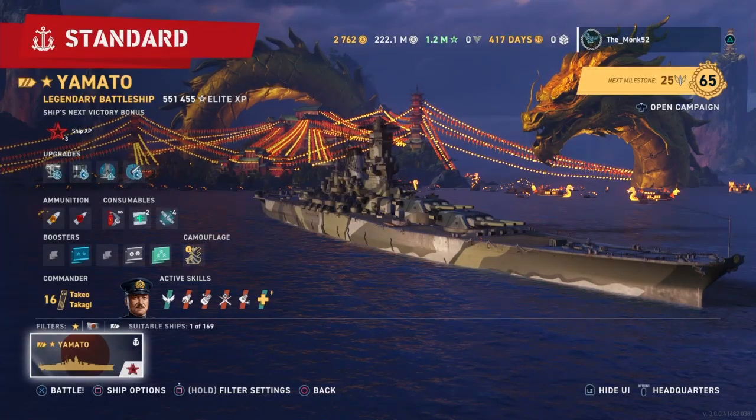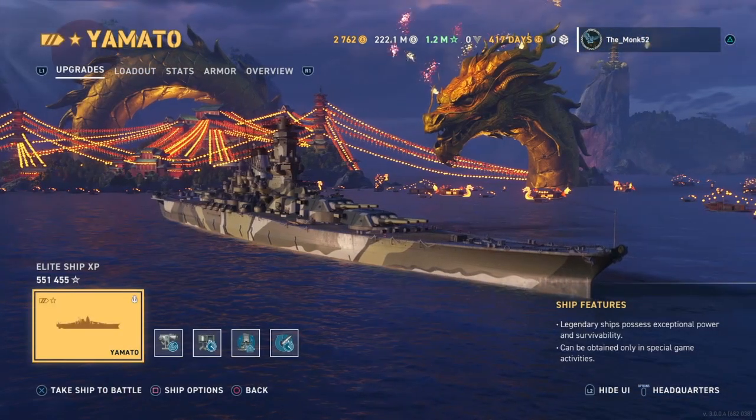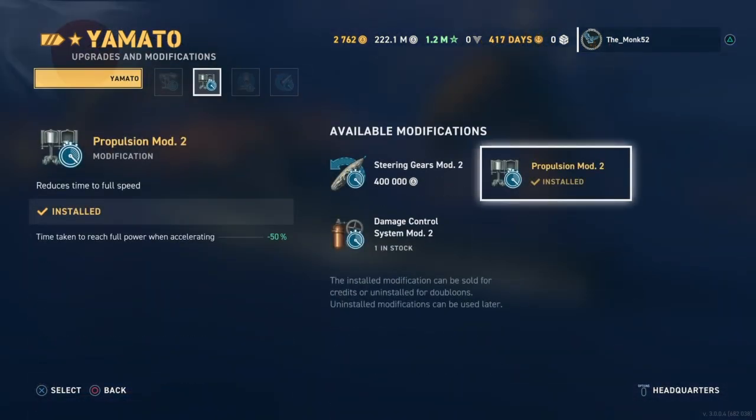So, hey guys, today we're going to be discussing the Yamato Masterclass. So, modules. Aiming systems, really, you wouldn't go for anything else. Main battery mod because the turrets are pretty slow, but I would still go for aiming systems for the 7% dispersion. Propulsion is a good choice.